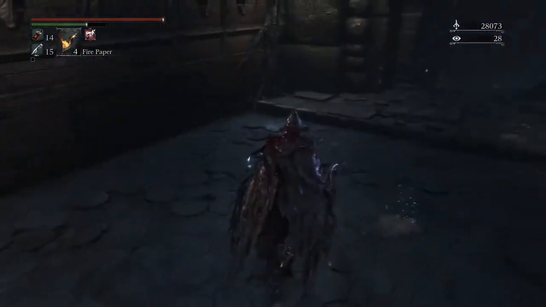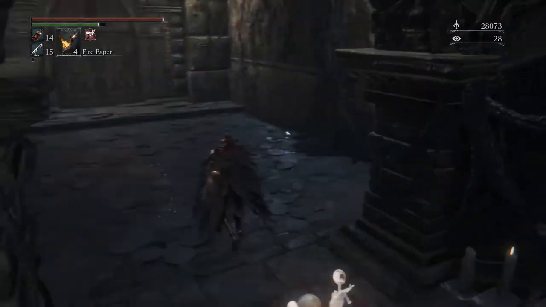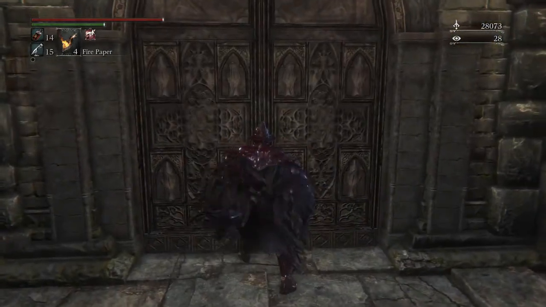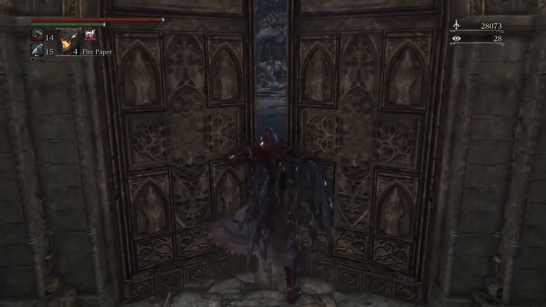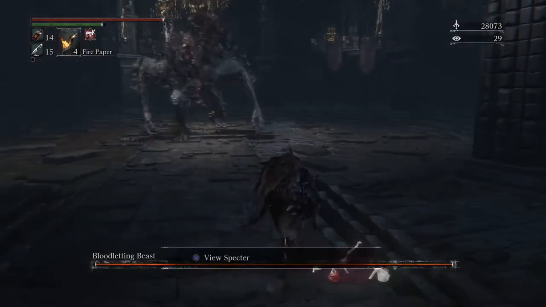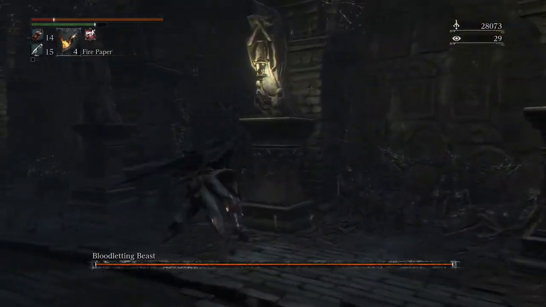I really hope it's not Amygdala, because then I know it's a long fight, and I don't know if I'll be able to beat it. And I want to get my strength up to 30 at least to use the cannon, because it's awesome with bone marrow ash. Oh, it's not. Okay. The Bloodletting Beast. Whoa, that was almost a one-shot.